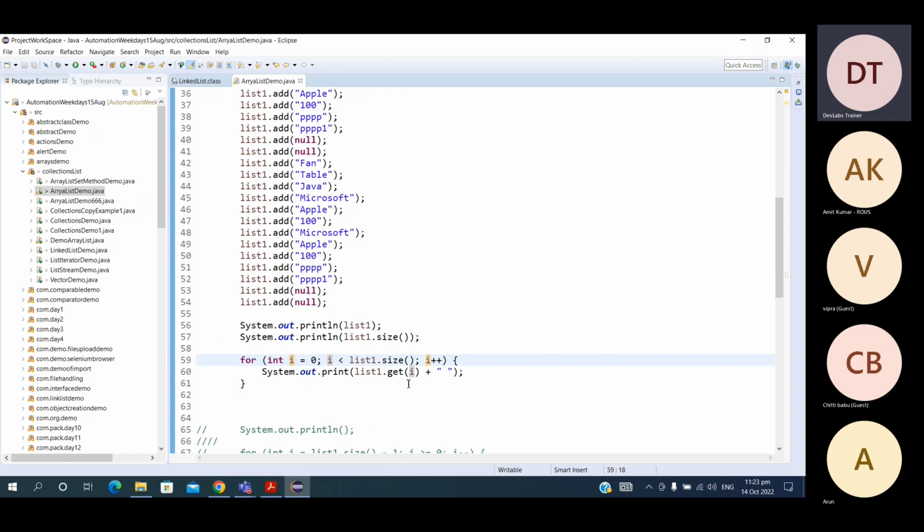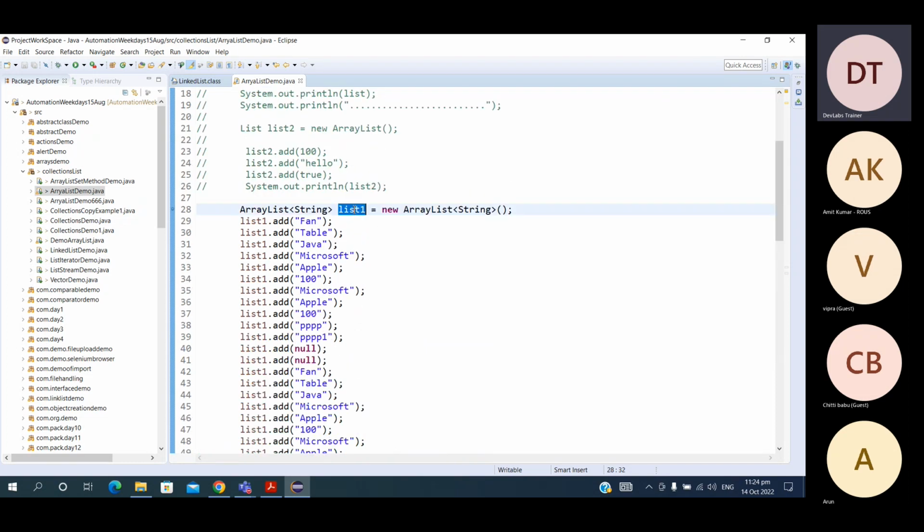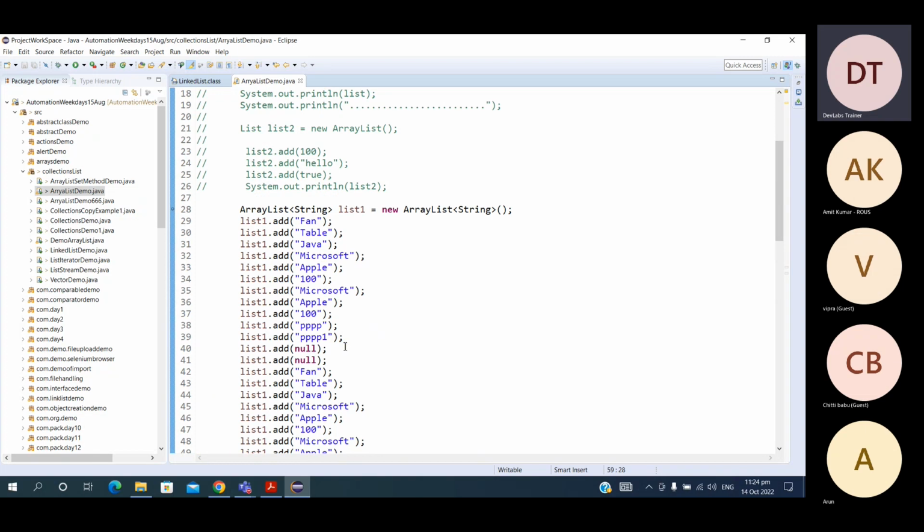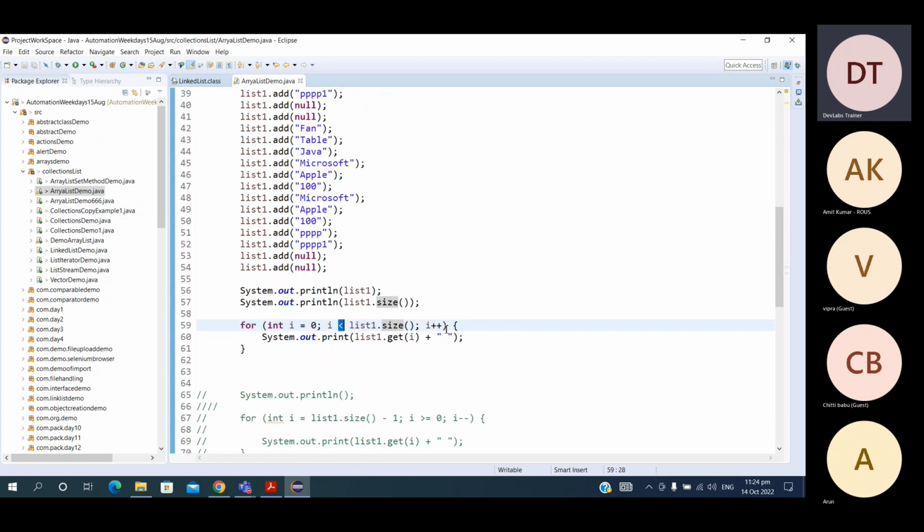I told you that we have CRUD operations. In the get method, you have to pass the index. What I am doing here is the same as with an array, just the way of writing is changed. In the array we have length, and in ArrayList we have the size method. So the index position is i equal to 0, and the last position is i less than the variable dot size. It should be less than only, and i plus plus because I want sequential printing.